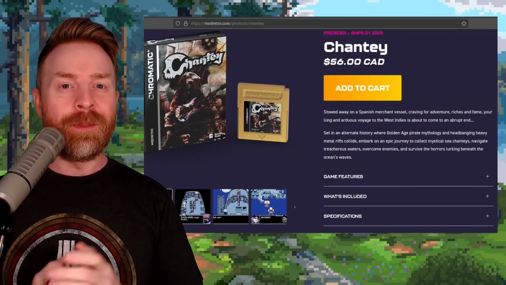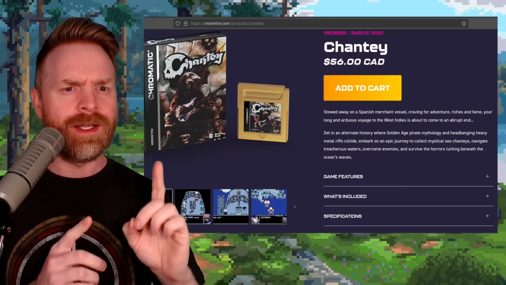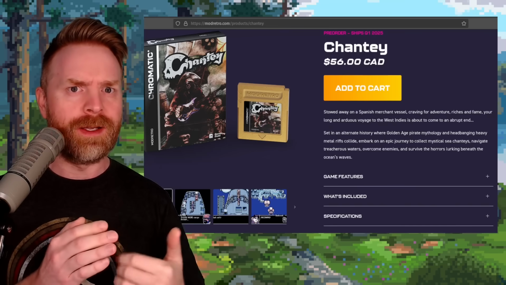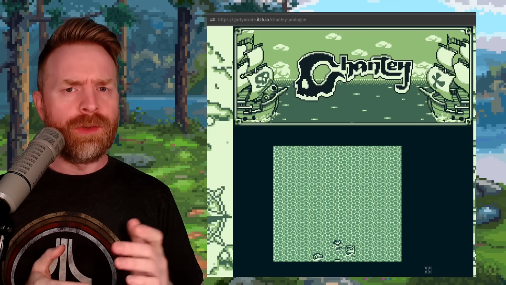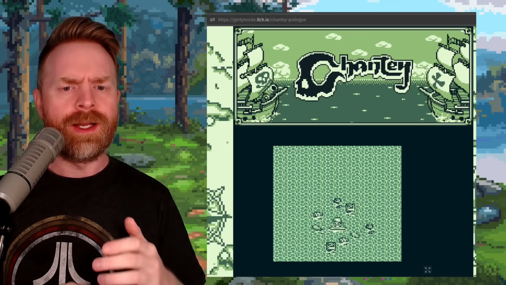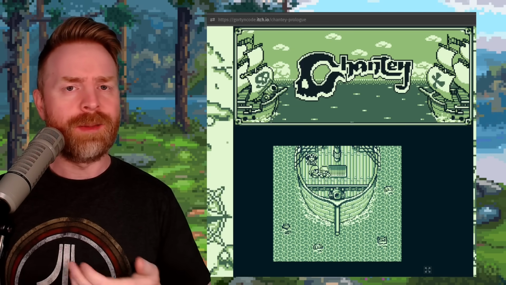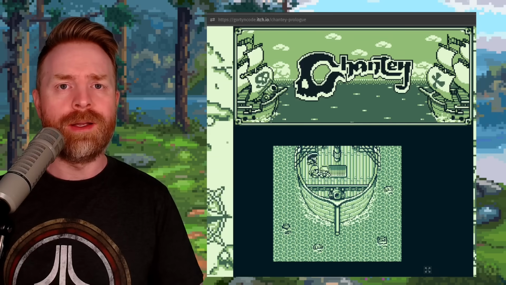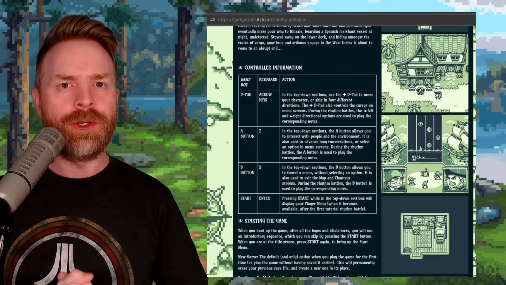Next up, we're talking about a brand new game headed to the Game Boy Color. This one is called Chantey, I think that's how you pronounce this one, and it's a play on sea shanty. It's a pirate-themed metal rhythm game. If you are curious about this one, there is a demo for it up on itch.io, and I think I said it was for the Game Boy Color, but it's for the Game Boy. But I mean, at the same time, you can still play it on the Game Boy Color if you wanted. They say this game is approximately 10 hours long, and I'm curious to know your thoughts about it in the comments below.